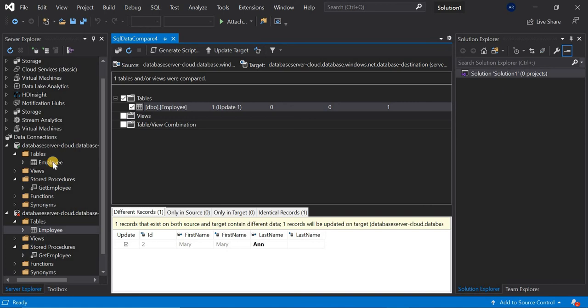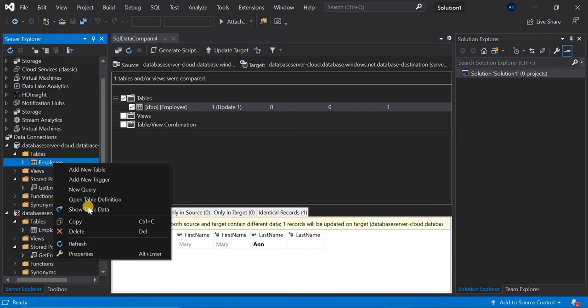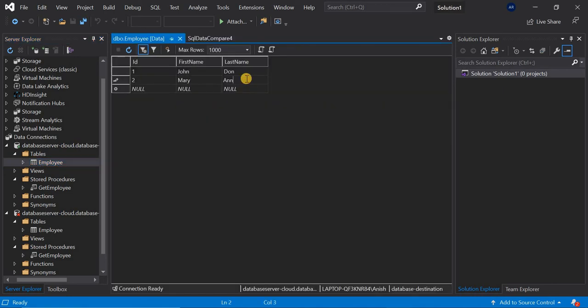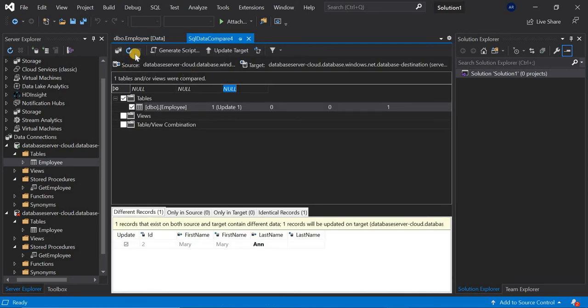So you can go to that destination table. I'm opening the table in the destination database where you see the difference in data. I have opened the table and put in the last name exactly as it is in the source table. So you can compare again. Before that, please press the Update Target button.